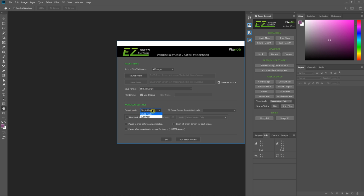So the extract mode, we're in single mask. I'm going to apply that preset that we just made, and that's going to apply that foreground recovery setting along with the feather mask and the contract mask, just as we had set it. And then also I'll point out too, if you're running dual mask or anything, the drop down for the presets is individual for single mask or dual mask. They've each got their own presets. So just be aware of that.